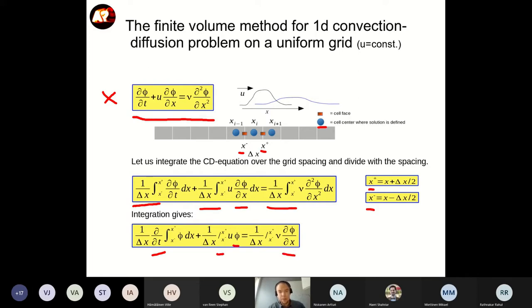And here is the same story. We integrate once, so we only have the first derivative anymore. And over here we have the substitution. Integration completed, and local averaging of the solution. So this is basically the starting point of how the finite volume method is derived: integrate over a control volume or control interval.